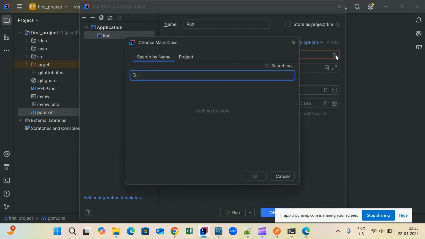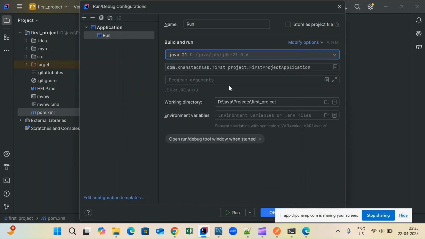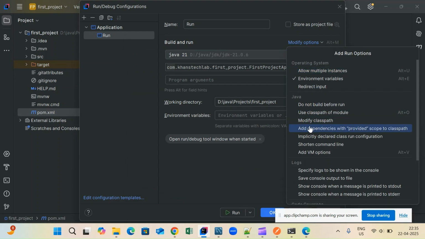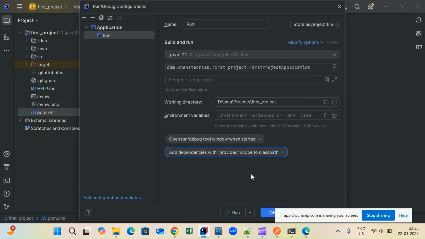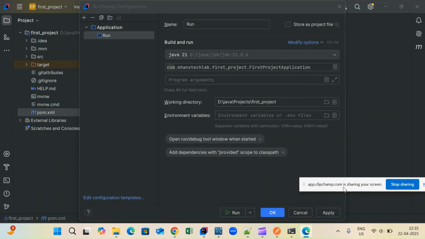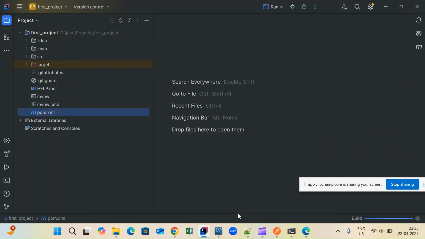Then we have to select the main class, which is the first project application. One more option we need is adding dependencies with provided scope to the classpath. We can discuss this in upcoming videos. Then I will apply it and run.